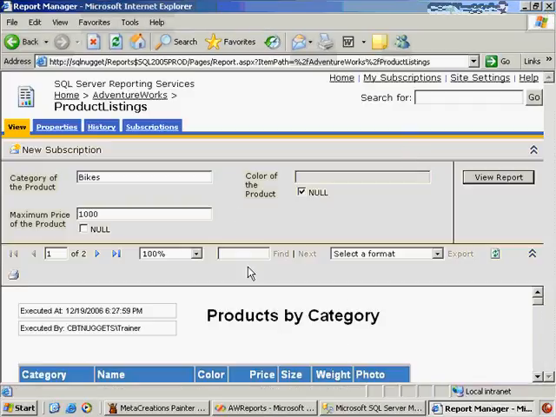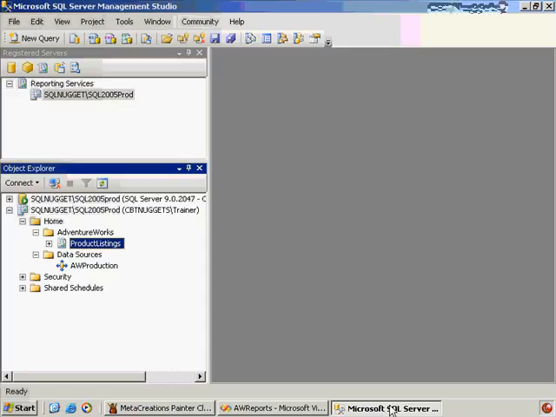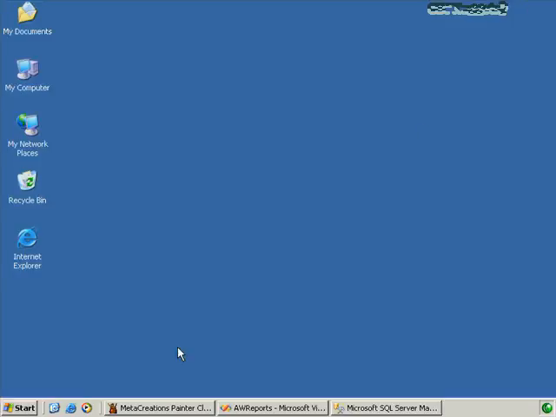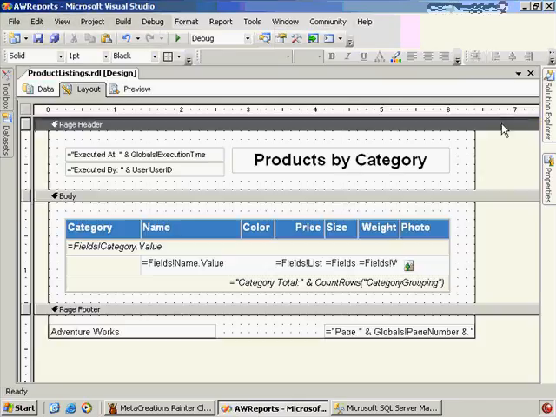So once again, we can use this to manage reports and also to give users access to this specific tool here, or we can use SQL Server Management Studio really to manage reports within here as well. Now, another thing I want to show you here is really the power of reporting services and some of the cool things that you can do with it, and some of the advanced reporting that you can do with it. So we're going to go back into our project here.